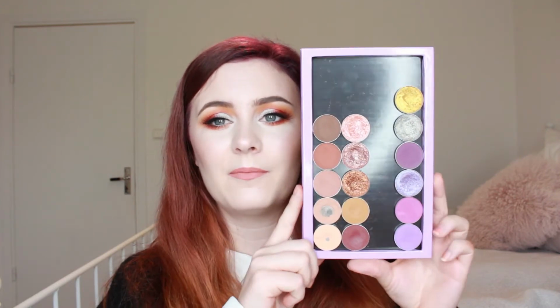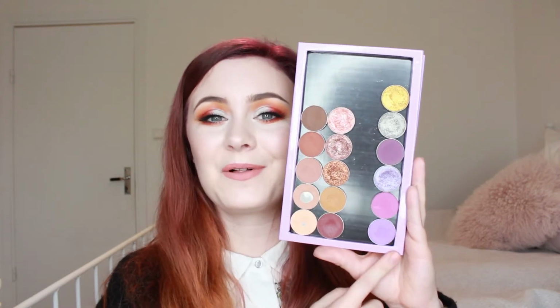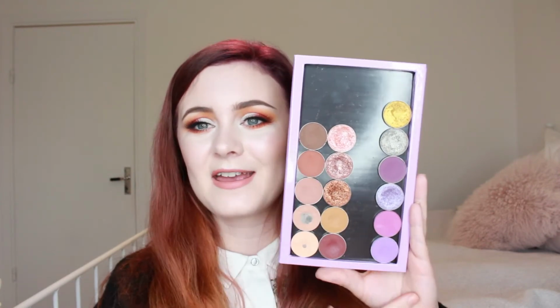But I have picked some, I have some here in a palette that are the ones I think everyone will get the most use out of if you like neutral shades, and the ones that are great quality and most popular. And then I have one row here which are my personal favorites, because I don't know if you know this, but purple eyeshadows are my favorite, so of course I have a lot of purples in my personal favorites. So here are the ones that I picked out, but as I said, I recommend all of them.